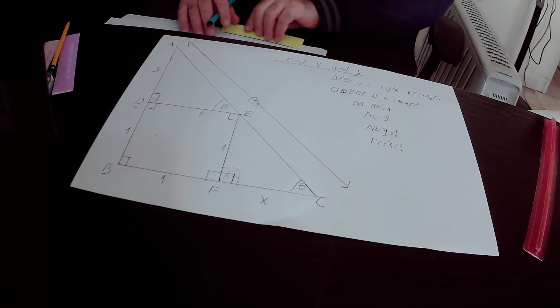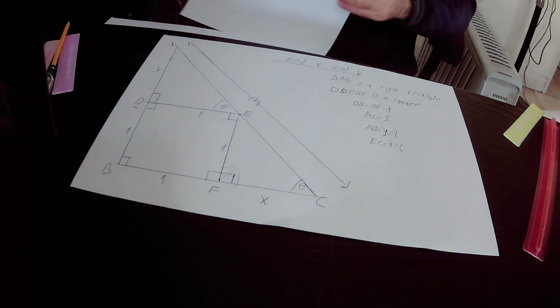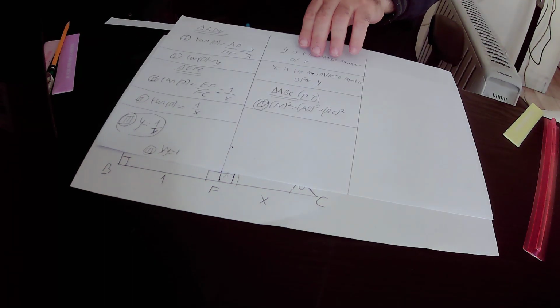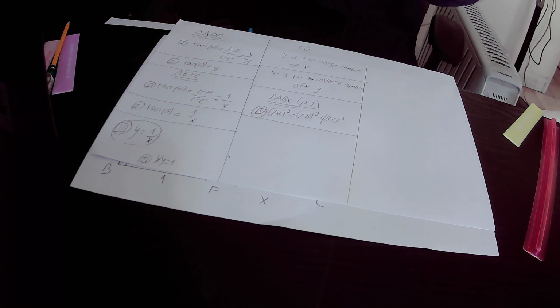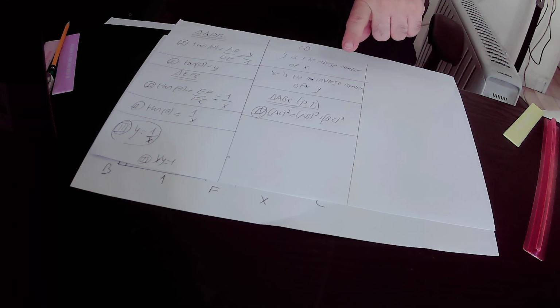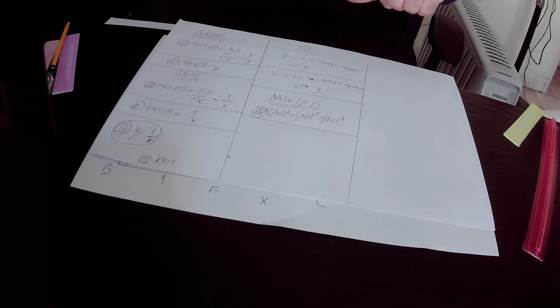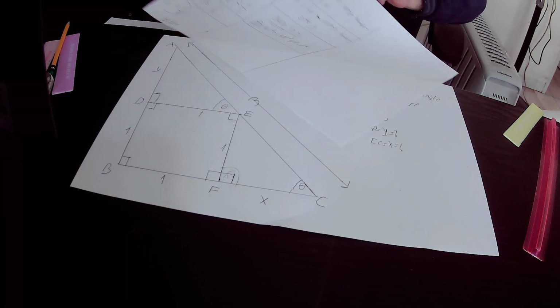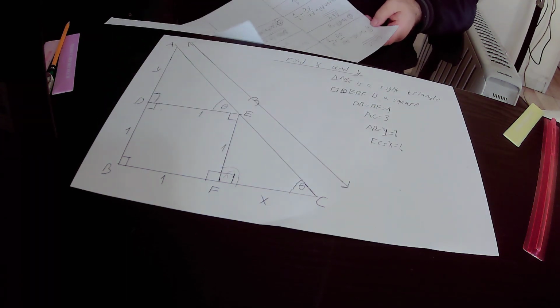I repeat again, in the right triangle ABC, according to the Pythagoras theorem that states that the square of the hypotenuse equals the sum of the squares of the perpendiculars, we will get that AC squared is the square of the hypotenuse, and it equals the sum of the squares of the perpendiculars, that is to say, it equals AB squared plus BC squared, according to equation number 4.